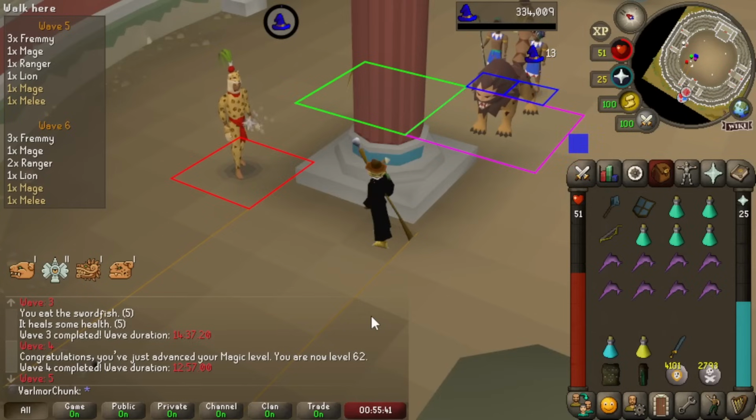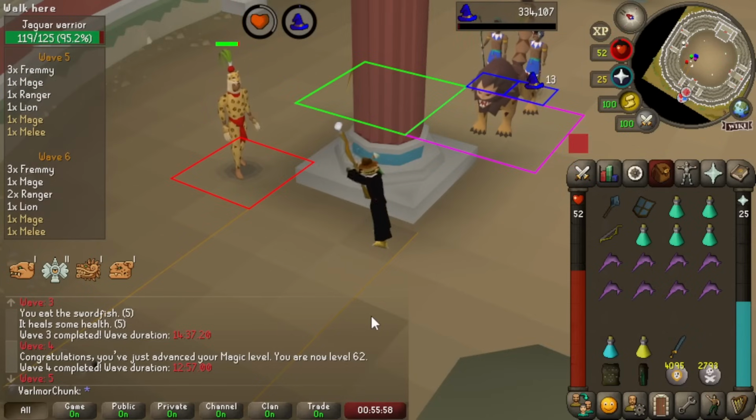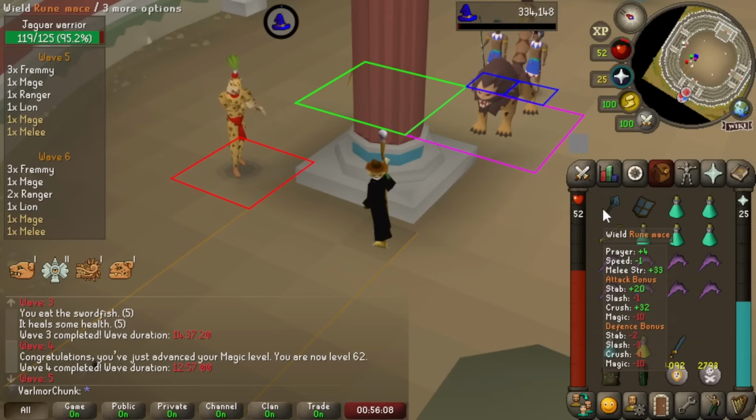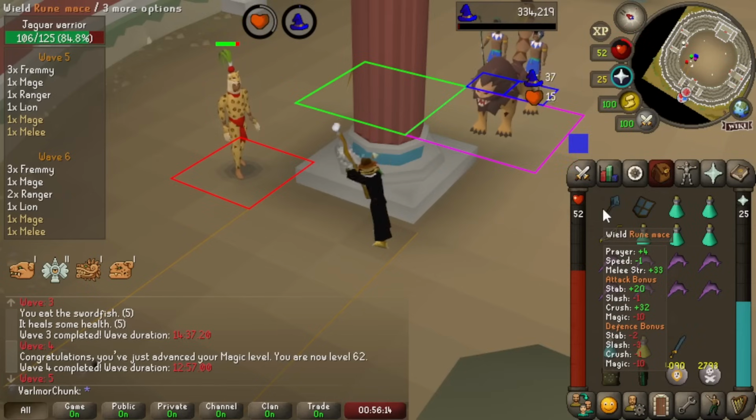So here we are back in the Colosseum. But I'm doing something a little bit different. Usually I would be ranging this guy, it's much higher DPS, but now I'm hitting it with Mage. Recently a viewer pointed out that from the Colosseum I have access to Onyx Bolts, and with the Black Knights and a Cosmic Rune I can now enchant those Onyx Bolts, which requires level 87 Magic for the Crossbow Bolt enchant. So I'm going to be going for 87 Magic, so to do that anytime I'm working on the Black Knights and the Herblore I'm going to be using Mage, and I'm going to be using Mage in here.